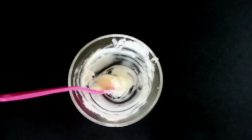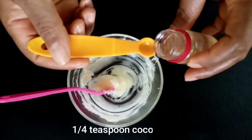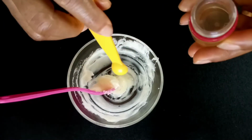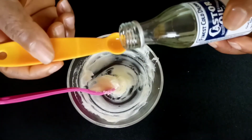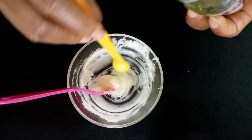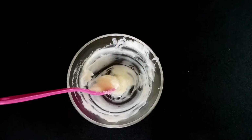So the next ingredient we need is coconut oil. We're going to take 1/4 teaspoon coconut oil, 1/4 teaspoon castor oil, then you combine the ingredients.